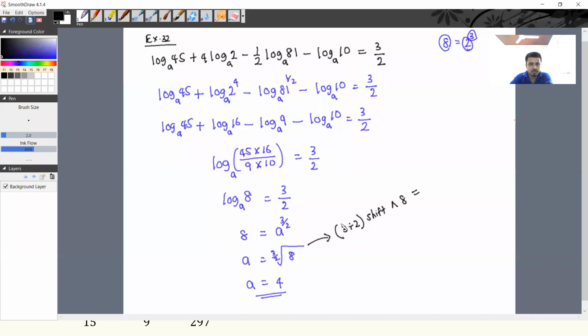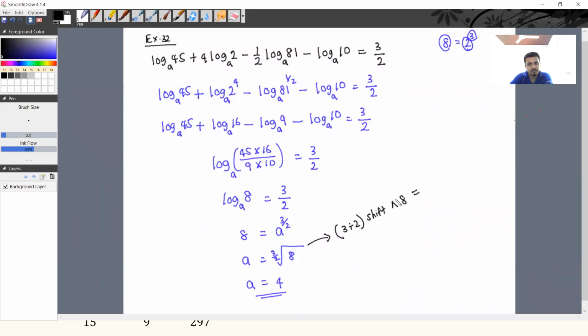First, we need to give the root value. You know, 3 over 2 means 1.5, so you can directly give it as 1.5. Then to find the root value, shift and this particular button. It means you are going to find the 1.5th root of what number? Then you need to give the number. 1.5th root of 8, right?